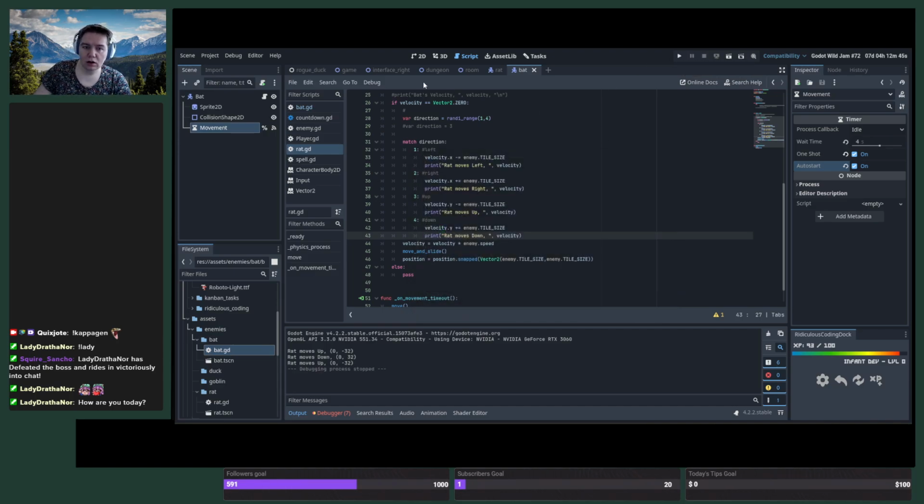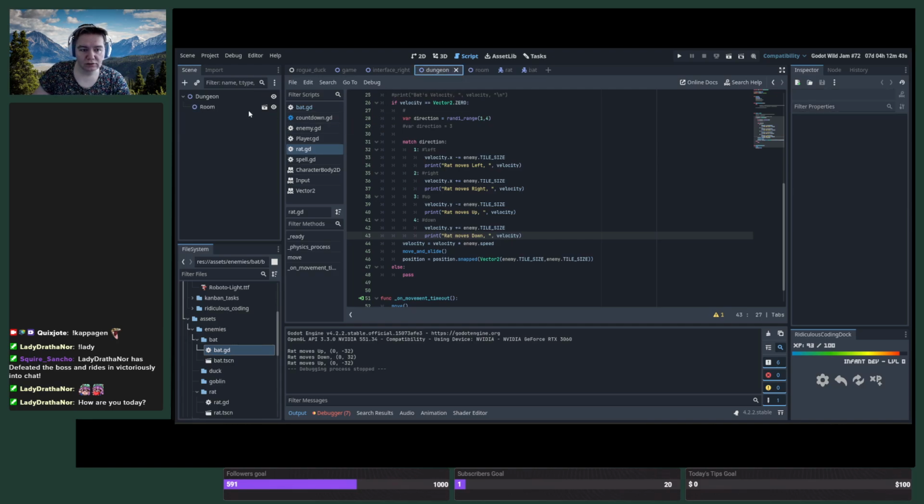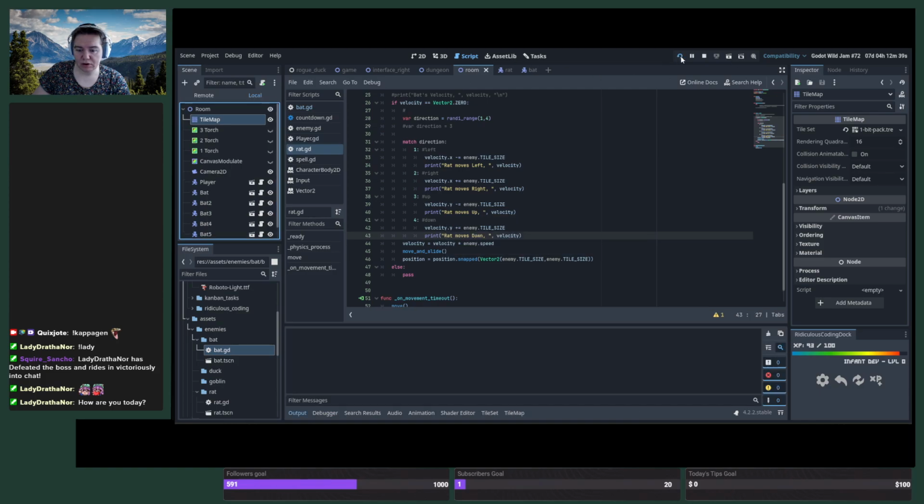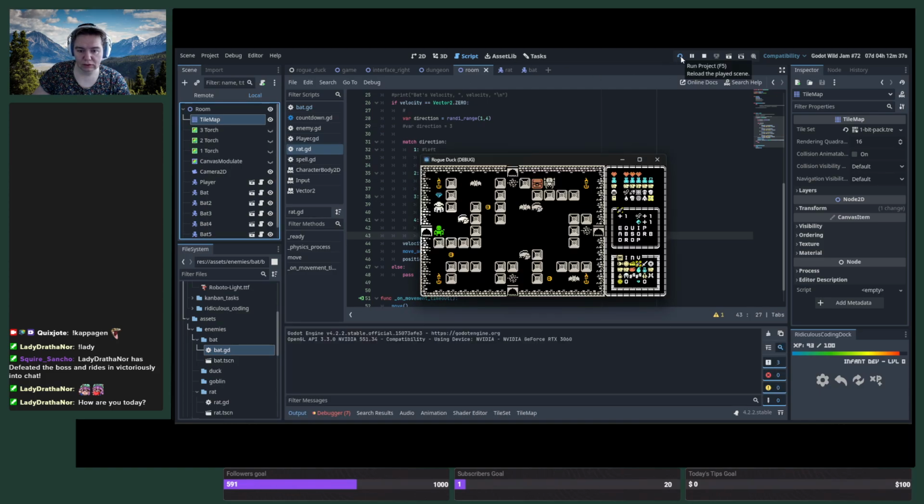Okay. We need to turn off canvas modulate so we can see what's going on here. Okay, one of them is supposed to move down and none of them moved at all.